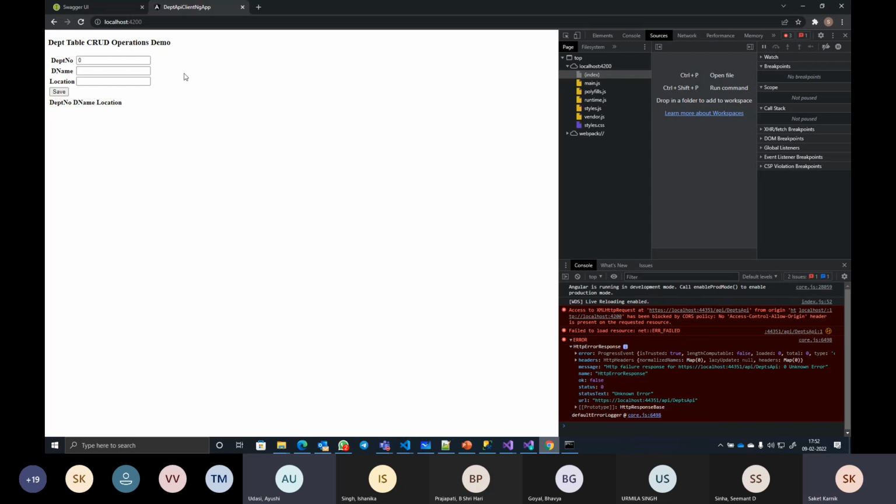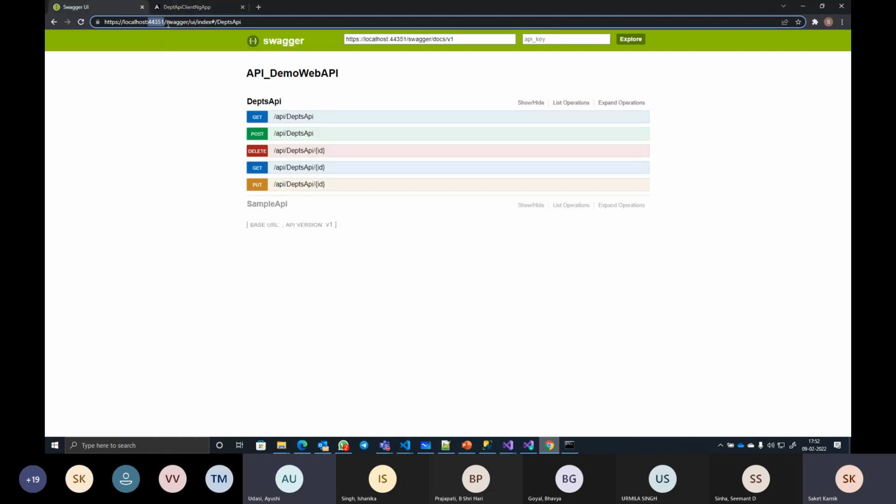So you know what's happening? This website and the API which is running on a different website are actually two different websites. For security reasons, this cross website communication is not allowed. You might say I'm running on the same machine. That's true. But there are two different servers on two different ports. Yes or no? Yes, sir. That's why this communication is not allowed.